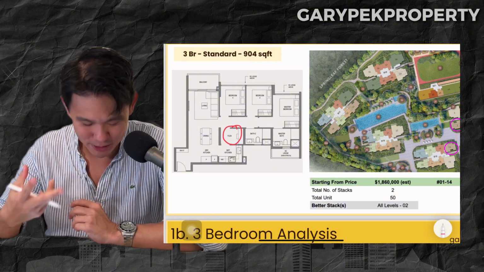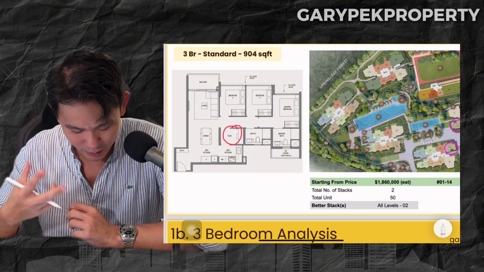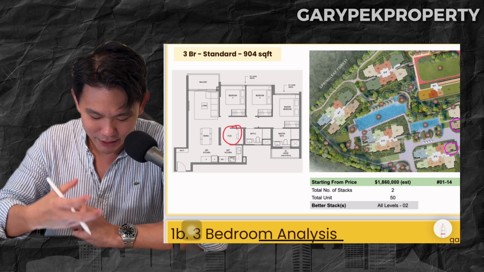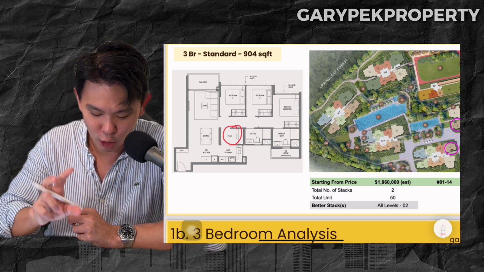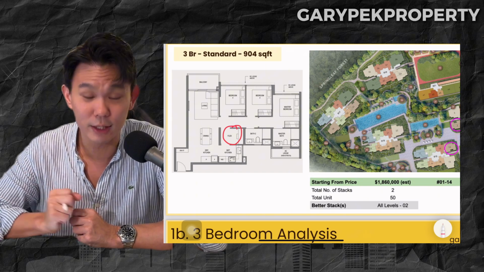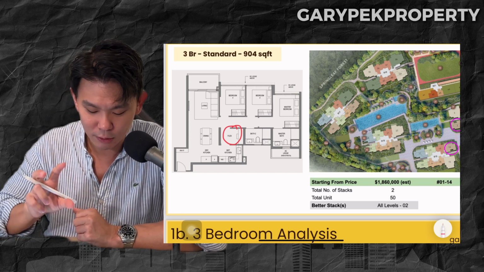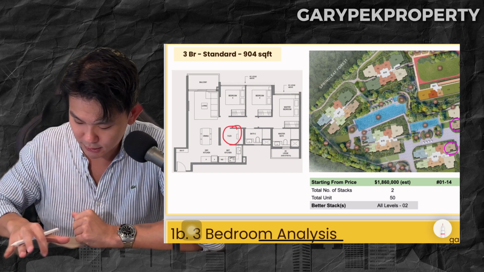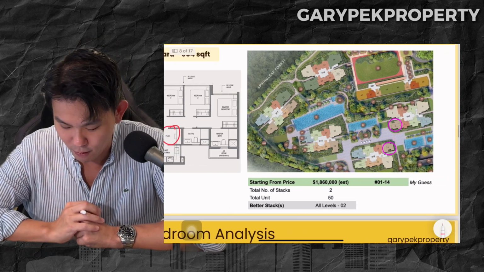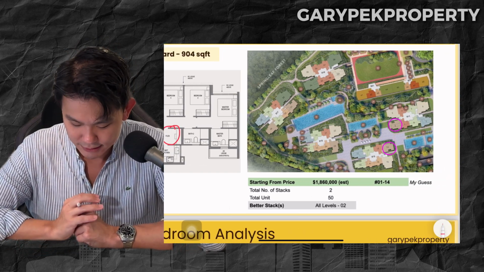Okay, so when you come into the unit, there is also an enclosed kitchen. All right, the dining, living, pretty much quite standard. Okay, bathrooms, master and common bathroom comes with window, naturally ventilated, and the rooms are quite similar to the 818 or 786 square feet unit. So there's only 2 stacks available of 50 units for this layout.